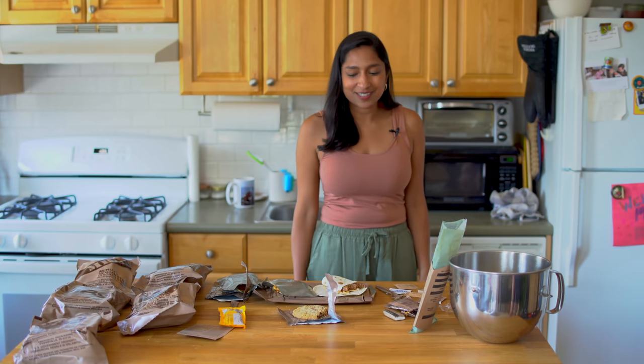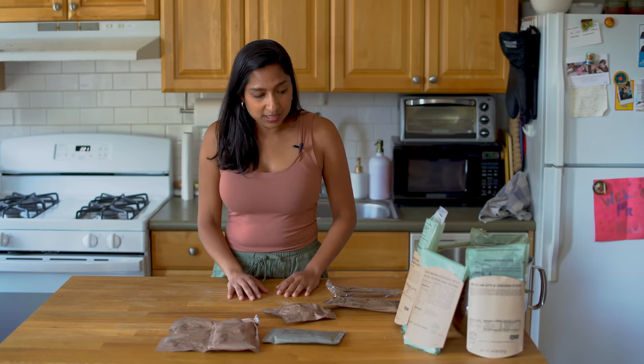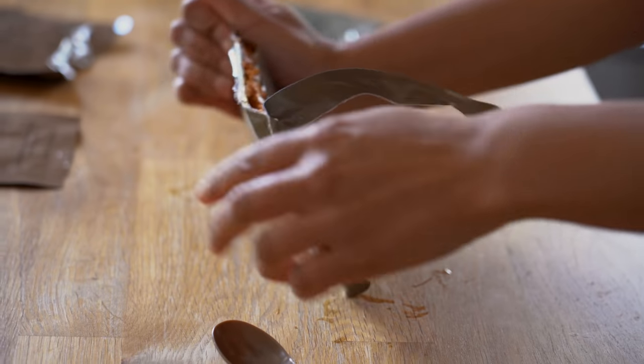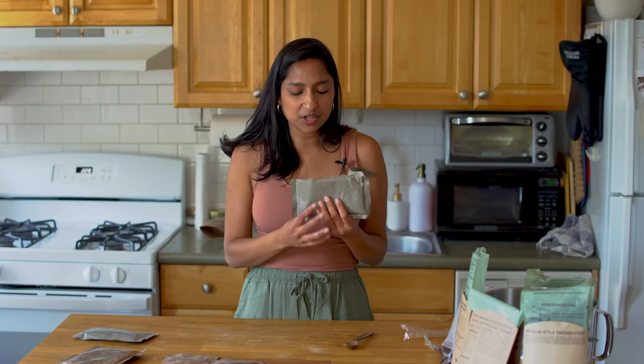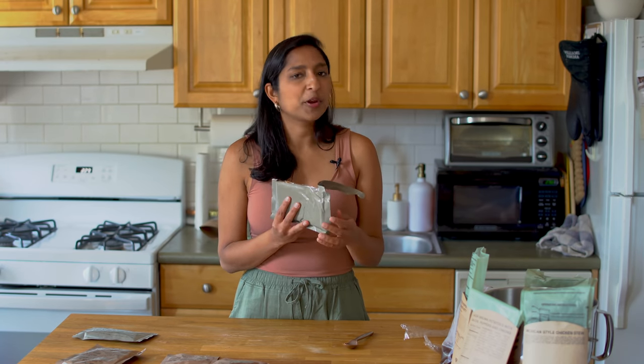Being a person with acid reflux eating six MREs is my cross to bear. We basically went through all of the rest of the MREs and pulled out the entrees and anything else that looked interesting, so we're just going to try them one by one and give our thoughts. I'm going to try the beef ravioli and meat sauce next. It smells like a light tomato, but I'm mostly getting chili. I'm just a sucker for pasta and tomato sauce in any variation. I'm rating this a would-eat-again. This definitely just tastes a lot like Chef Boyardee.